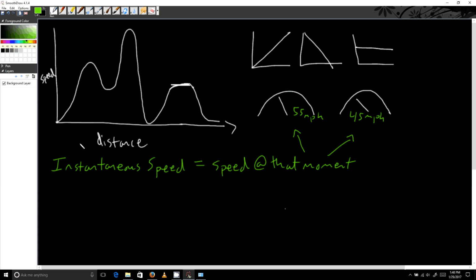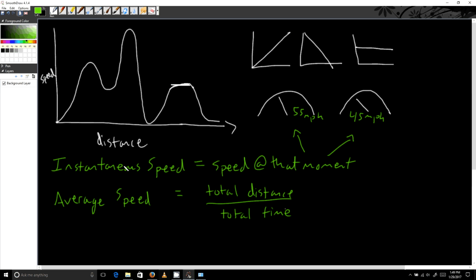If you look over your entire trip, however, and you want to know how fast you would have to go if you could travel in a straight line just between the 2 points, that's what we call our average speed. Or I shouldn't say a straight line between the 2 points, but without stopping at all. Our average speed is total distance divided by total time of travel.